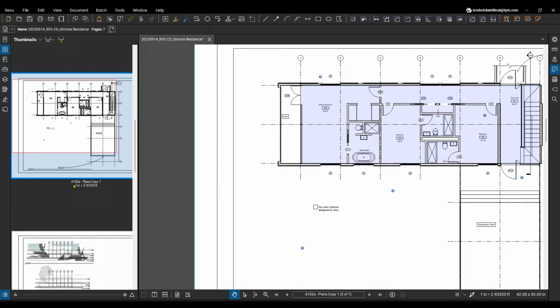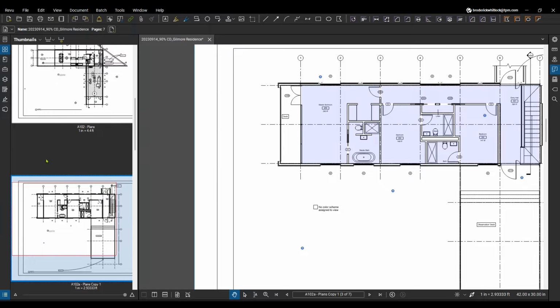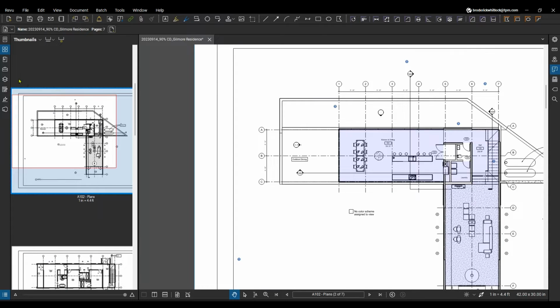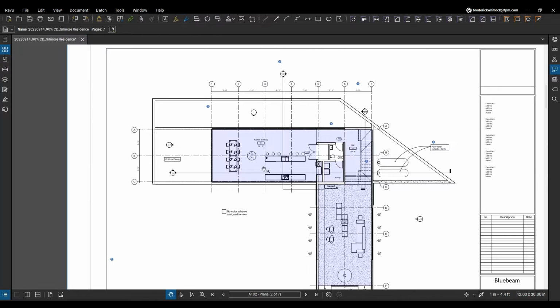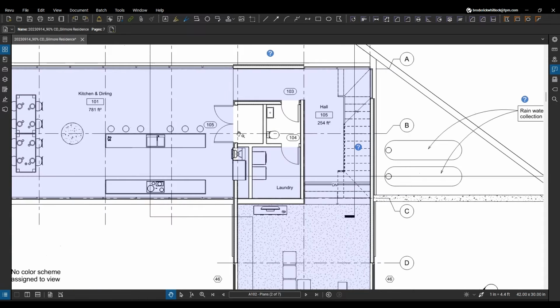All right, so we can see those sheet titles. We can also see the scale. That's not correct right now, but of course we do know how to go ahead and fix that inside of Bluebeam as well. So now that I've located that sheet or that floor plan that did not have the rooms set up, that we deleted those two in the space, you can see that we have this bluish tint on this floor plan. Wherever that bluish tint is means that there are rooms and spaces. How do we see these rooms and spaces? Because right now on my screen, I can't see anything other than the fact that these areas are blue.